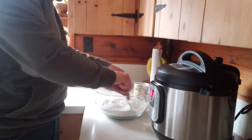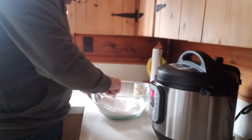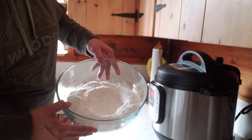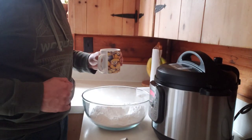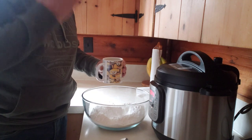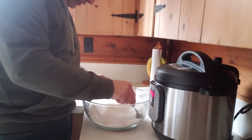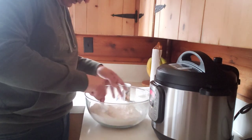Oh, look at that. Oh my goodness, that's turning into a good mixture. I am just going to make a little divot in the center of all that, like so. That's where my water's going. You're going to need about half the amount of flour in there. I'm going to start with less, and I can always add more, but you can't take any out. So mix it all around to a nice consistency.